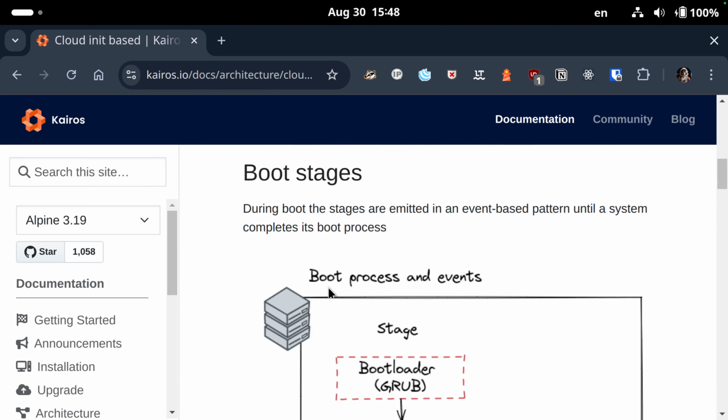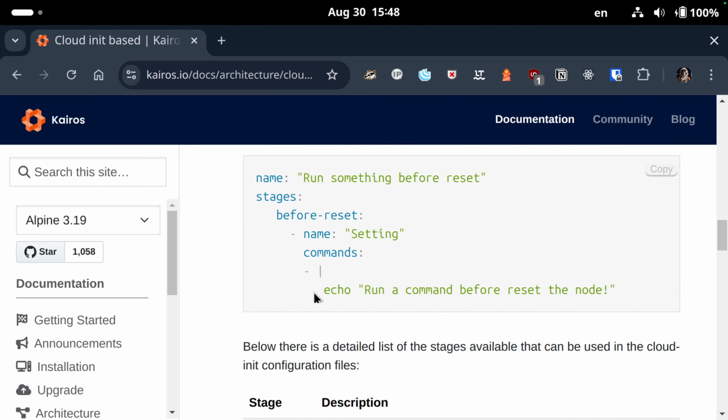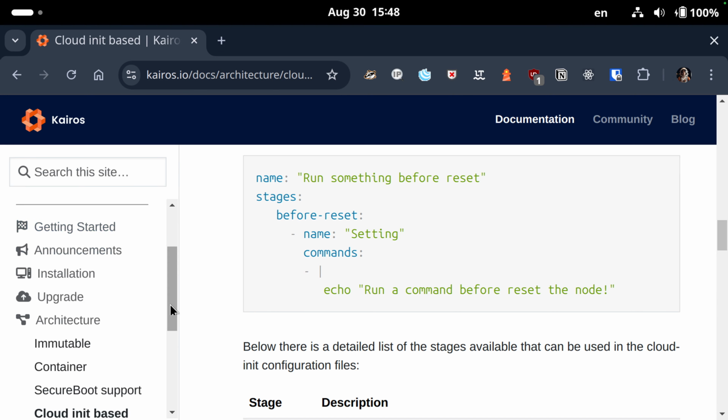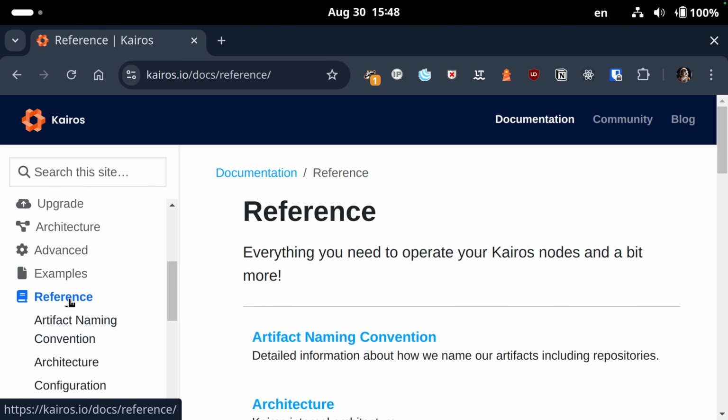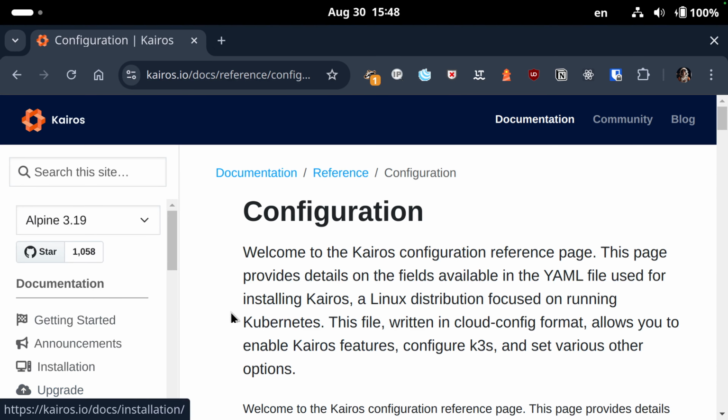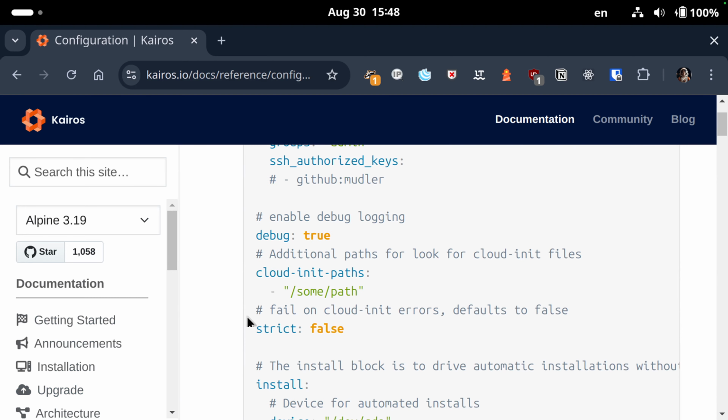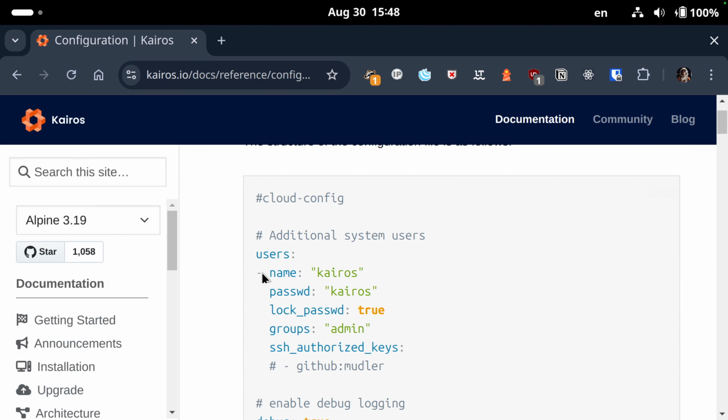This is basically just a way to configure nodes. There are other systems, but this one is used across different cloud environments. And if you go to the reference section, you will see in the configuration the details of what you can do with our cloud configurations.